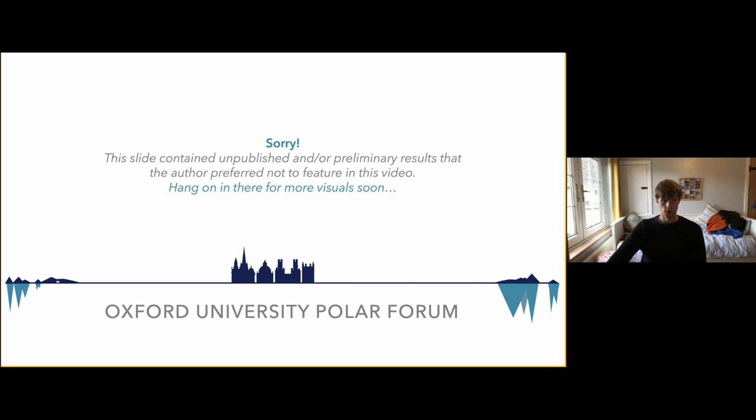But we can see that these results do generally agree with this observed surface slip rate, suggesting that the models of Rutford ice stream are probably correct, that pretty much all the motion of the ice, the surface motion of the ice, is accommodated by sliding rather than deformation. So yes, thank you for listening.